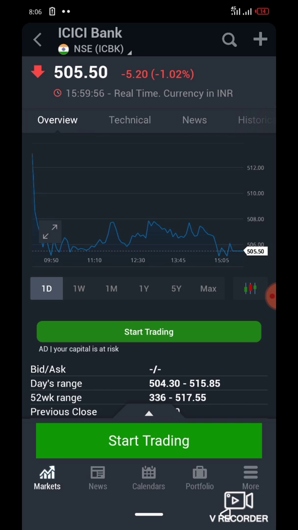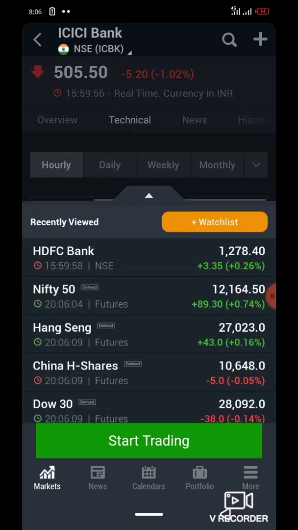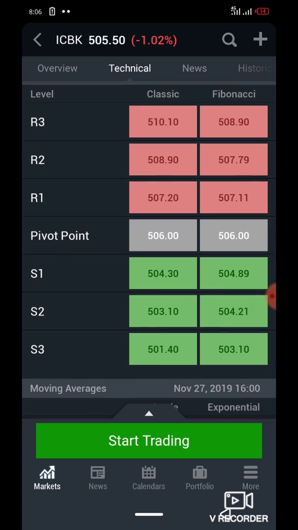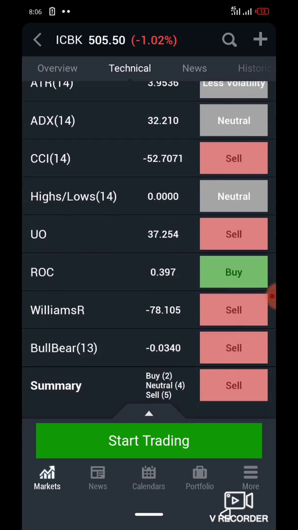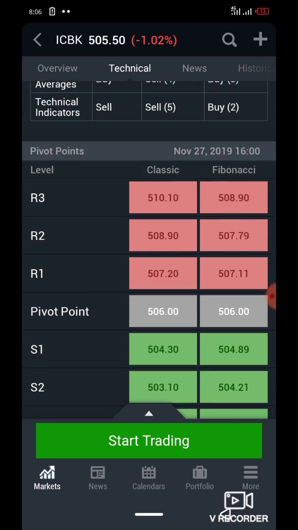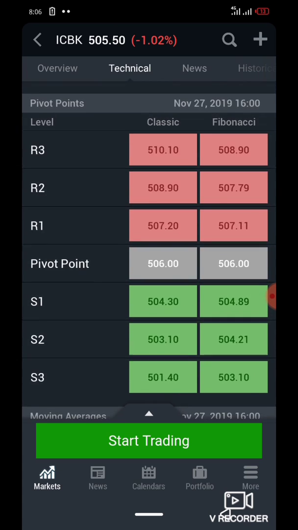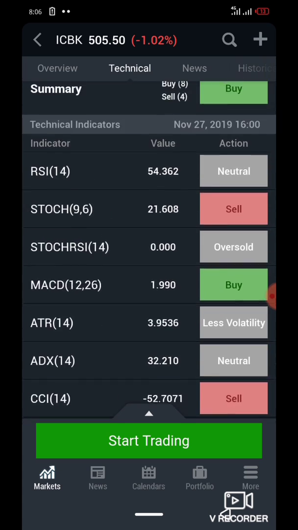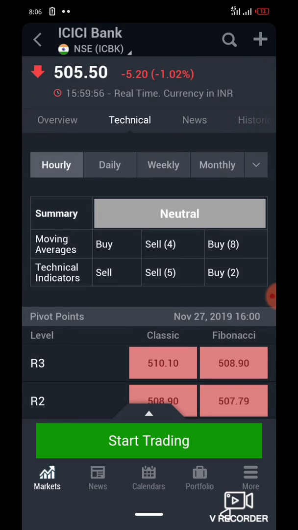You just click on technical. You see this thing here, it will give you a bunch of indicators, and they will tell you exactly what is happening. So you see, the overall summary was neutral. It will tell you the pivots, the moving averages, technical indicators. If you are an indicator lover, then you can understand this thing, right? Okay, so you need to use it, right?